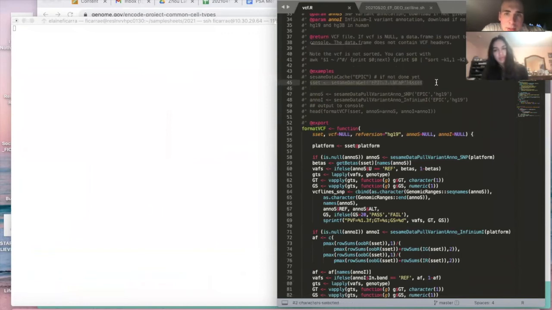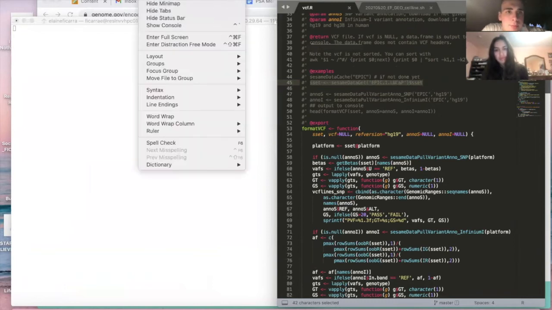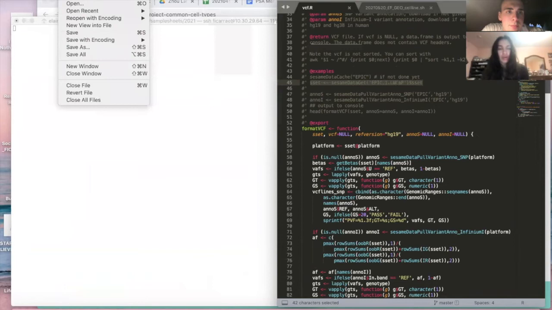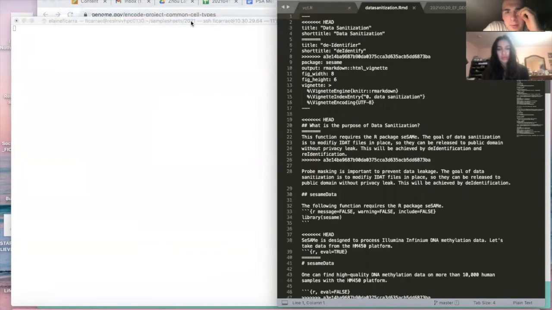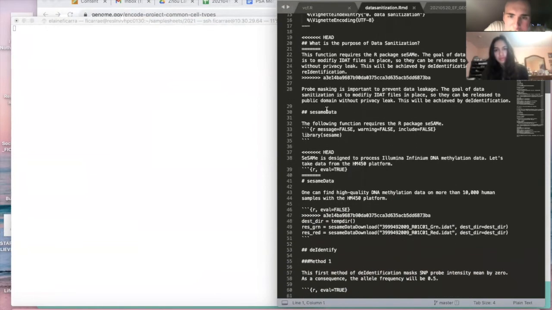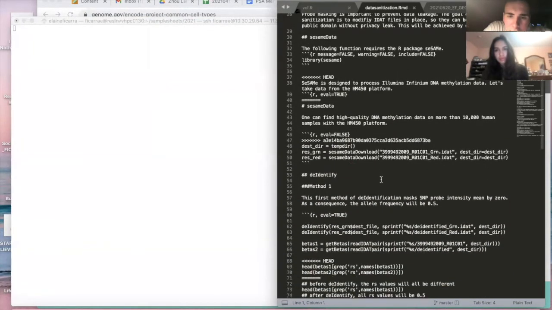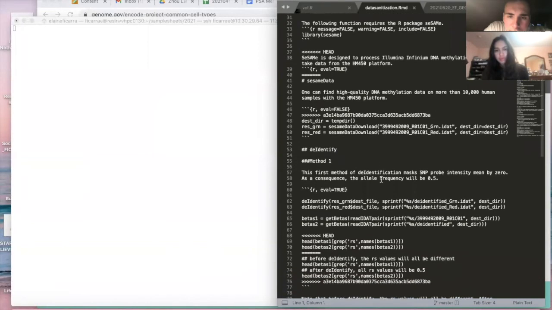What you're going to have to run is something like this. Or rather, what you're going to run is the read IDAT pair right here.